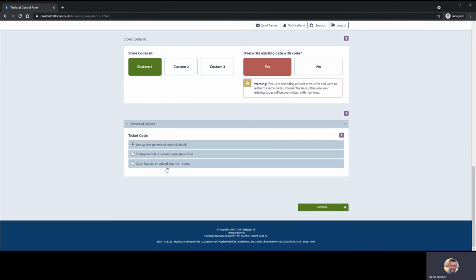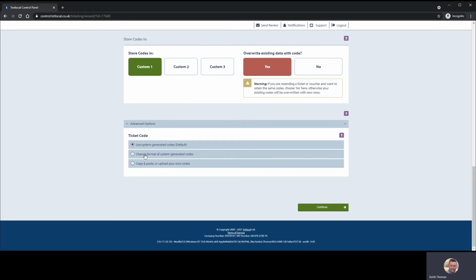Now the advanced options. This is where the system can get really useful, especially if you are integrating it into your own EPOS systems. Perhaps you've got barcode readers in your venues already. What you can then do is either use system generated codes where Textlocal will assign a code to each customer.